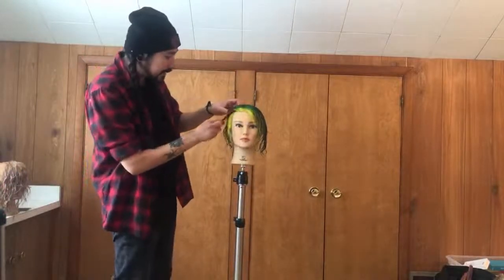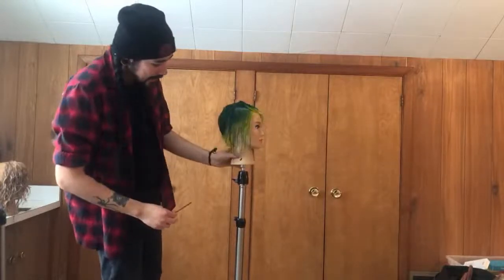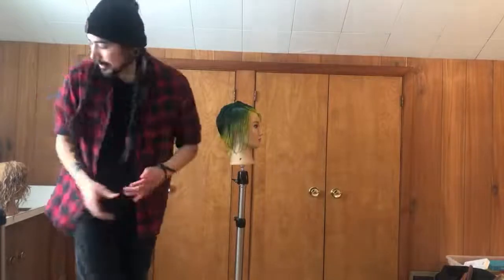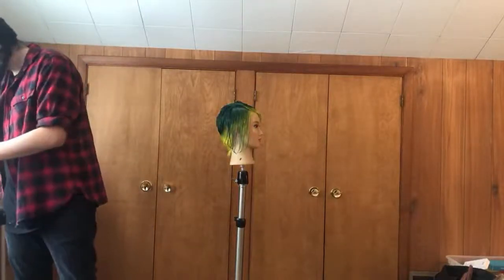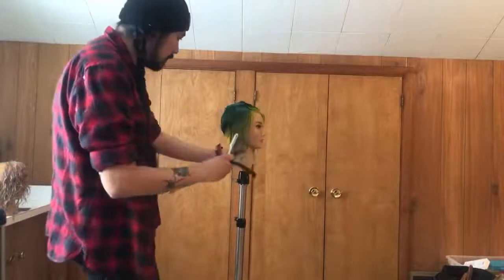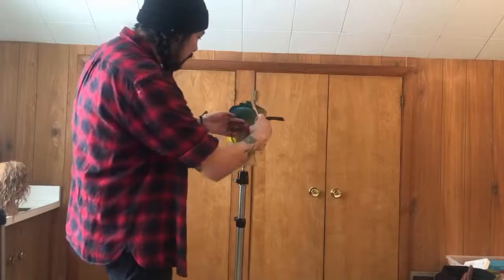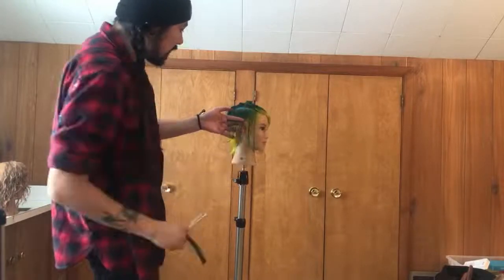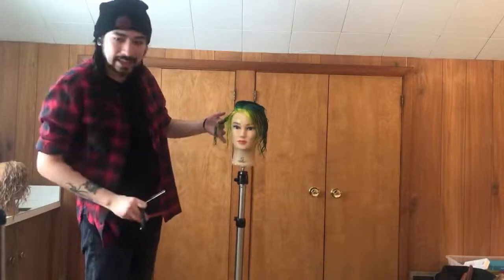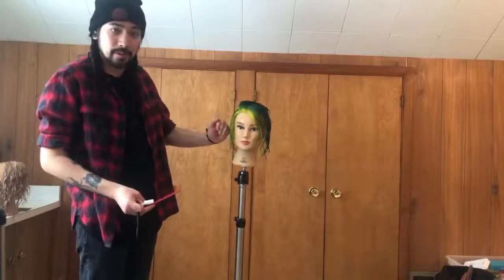basically what I'm doing is taking horizontal sections, I'm going to comb everything down, and I'm going to use the guide from behind the ear to connect into the front, okay? So I've got my razor, and what I want to do is put just a little bit of lift into the shape too. So from the front, it's going to be lifted out just a tiny little bit like that, and that's just to create a bit of a softer finish. It's going to bevel a little bit more, okay?